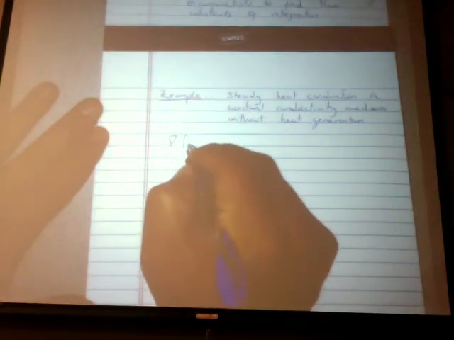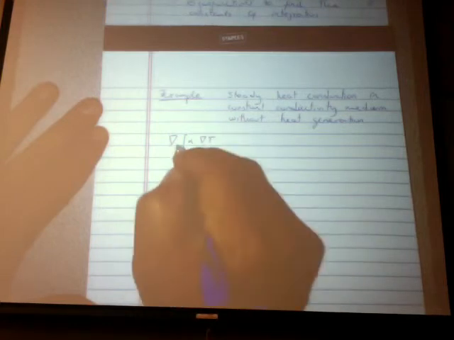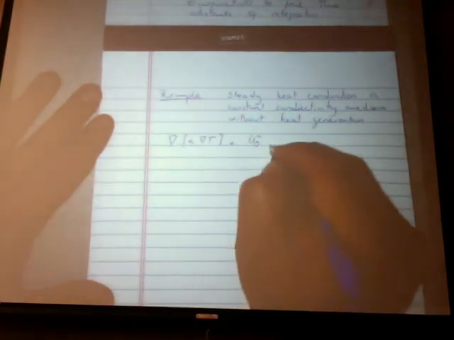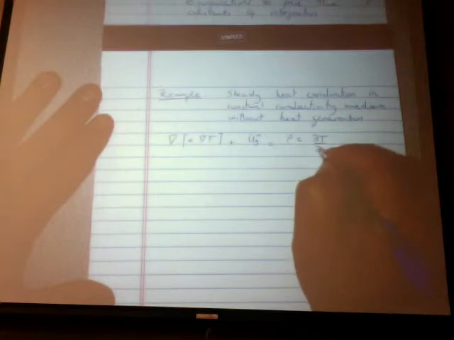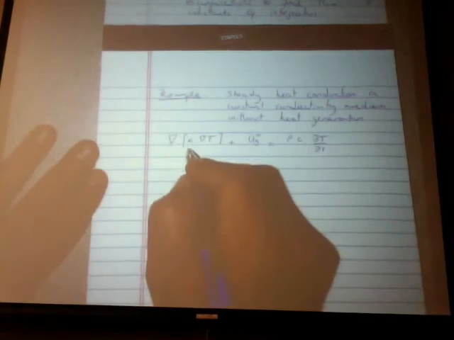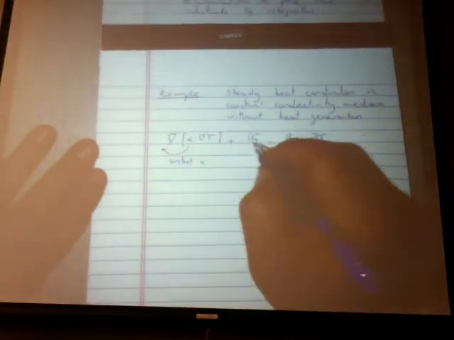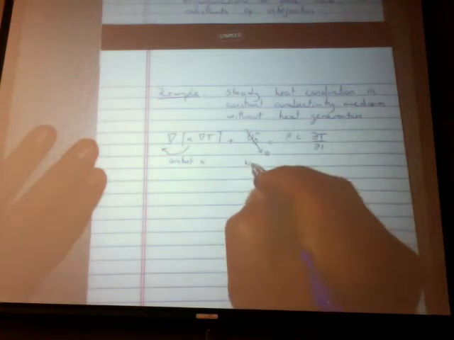So, the equation of steady heat conduction would be this. Well, let me give you the equation of heat diffusion. The divergence of k times the gradient of the temperature plus the heat generation is equal to the density times the specific heat capacity times the partial of T with respect to t. That's the equation of heat diffusion. Since we're told that the conductivity is constant, we can take k out. We are told that there's no generation, zero. That would be if internally the medium had some sort of internal energy generation, which is just energy per unit time per unit volume, so watts per meter cubed.